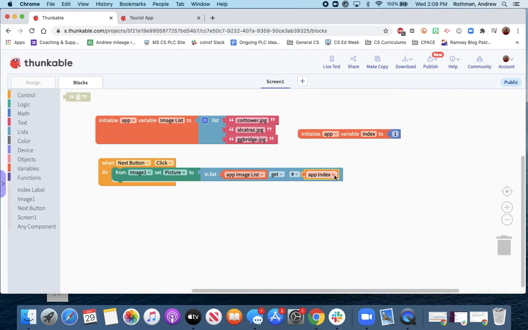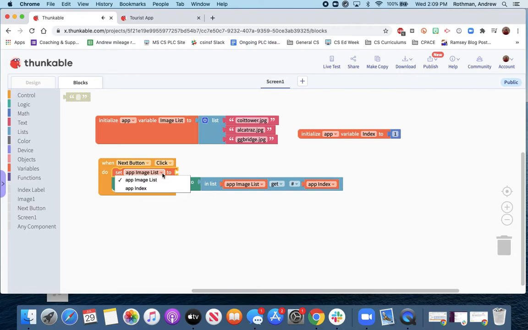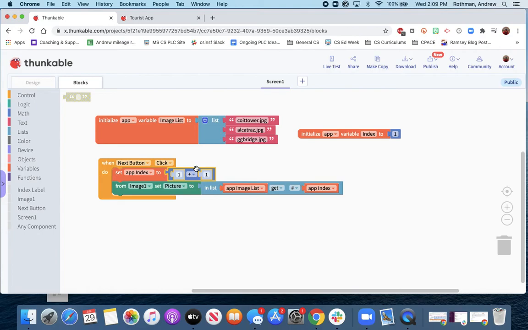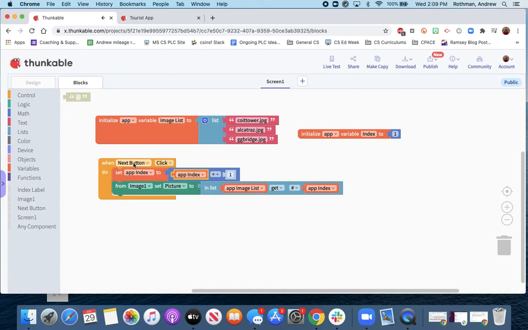So this should start us off at the very first item, or wherever the value of the index is, but because it's the next button, remember we need to change the index value. So every time we click next, if we wanted to get to this one, the index would be 1. If we wanted to get here, the index would be 2. If we wanted to get here, the index should be 3. So we need to change the value of the index. We'll set the index, grabbing one of these math blocks where we'll set the current value of the index and add 1 to it. So every time we press next, the value of the index should go up by 1, and the picture should pull from the image list at the value of the index. So it should be 1, 2, and 3.